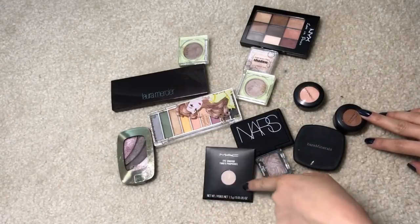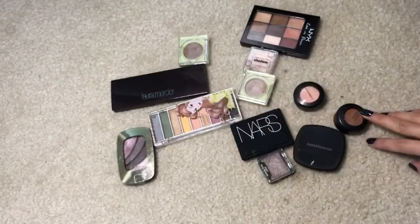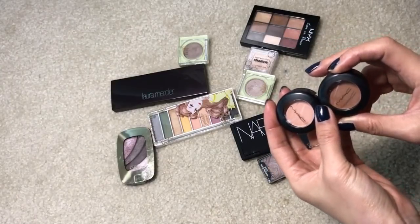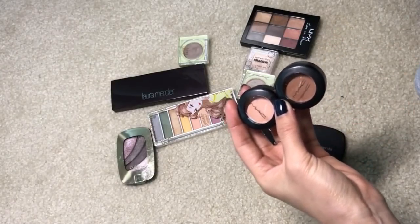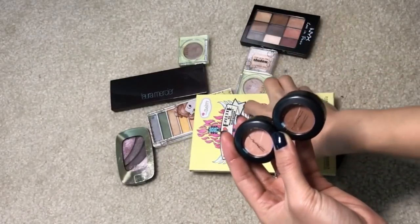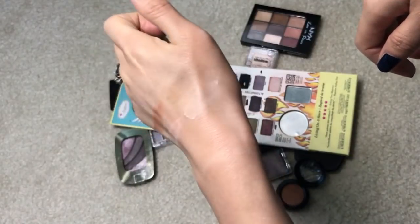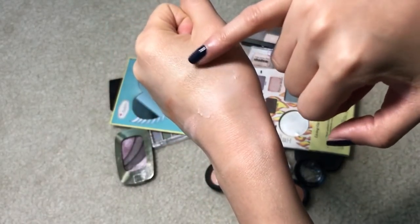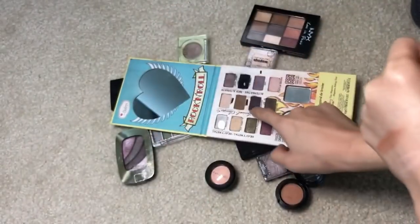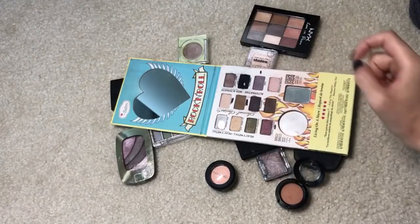This is a new single, and Shroom, I think. Yes, I'm keeping that. And those two MAC singles, I think I'm gonna be keeping, but they do remind me a lot of those two shades that I said I was gonna keep from Bon Jovi. Let's compare them. I think they're different enough, but it does make me realize how cool tone this brown is. So I don't think I will keep this brown anymore. I wouldn't depot this brown, I would just depot 1, 2, and 3 shades out of here.